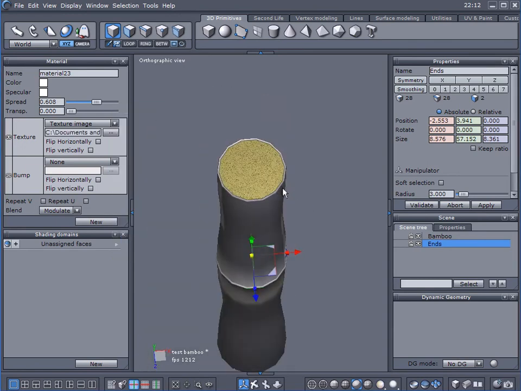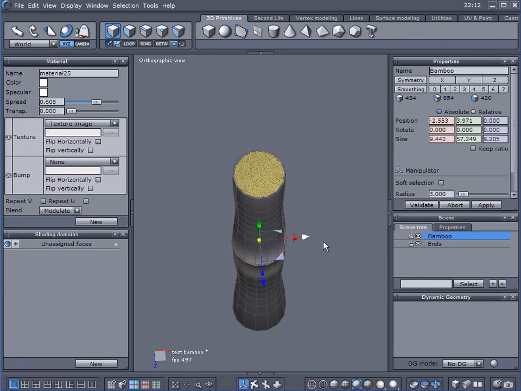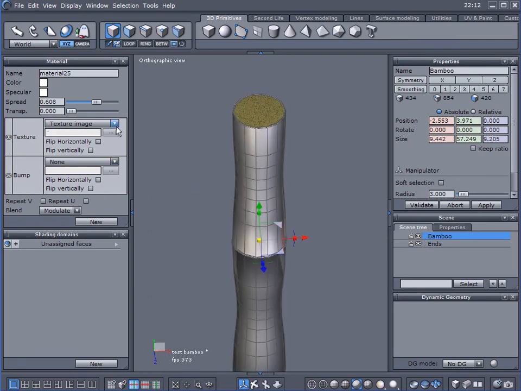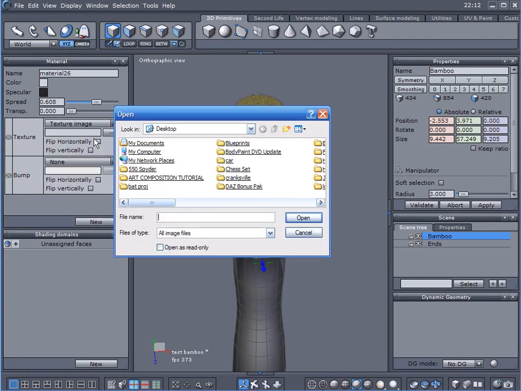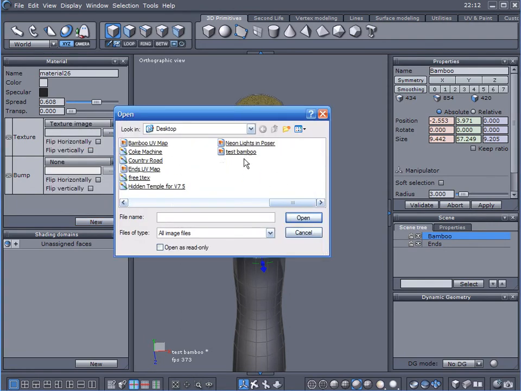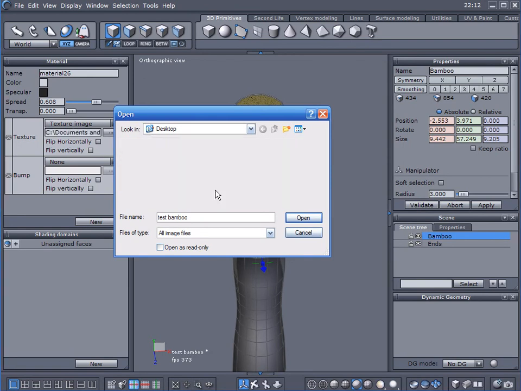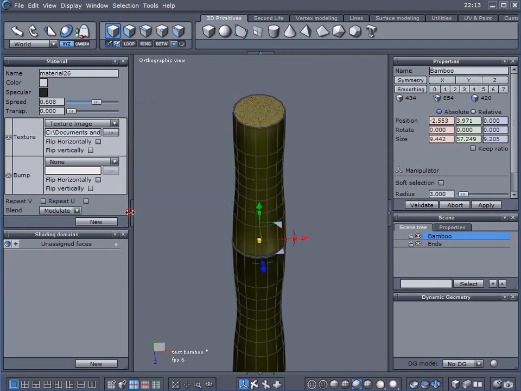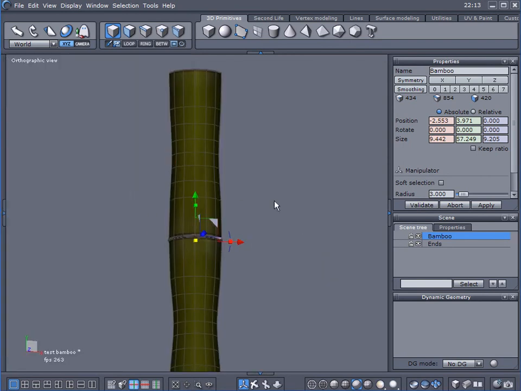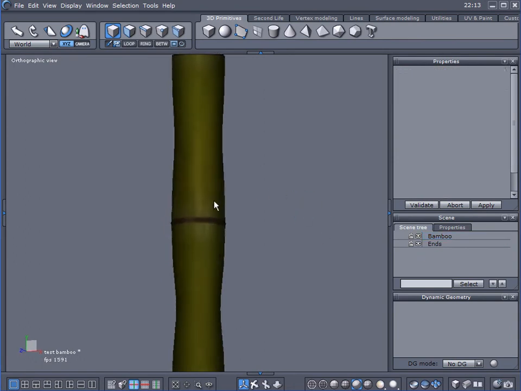There's our ends, and let's come over here and choose our bamboo. Choose a new material, texture image, and I think it's test bamboo. Let's click off.